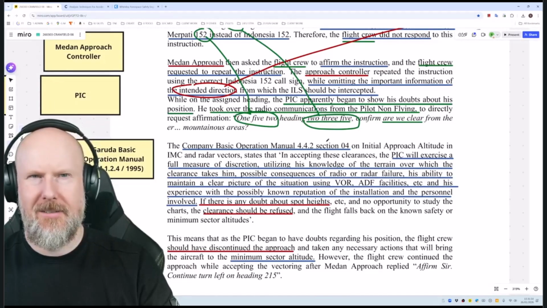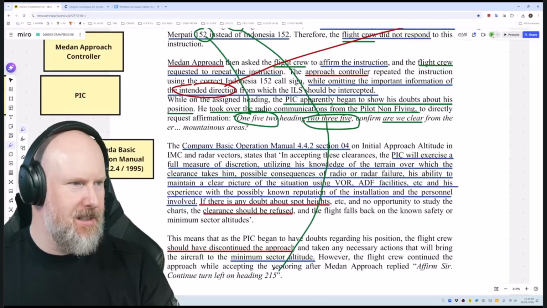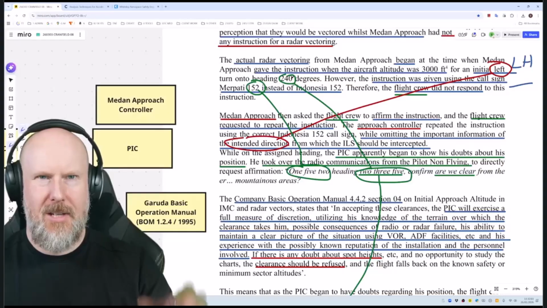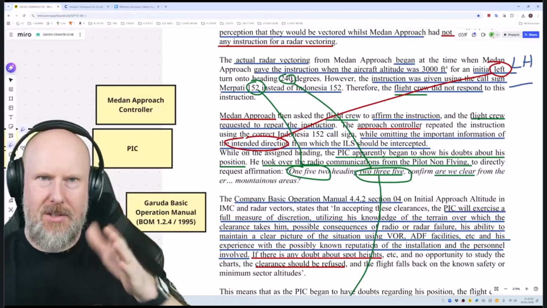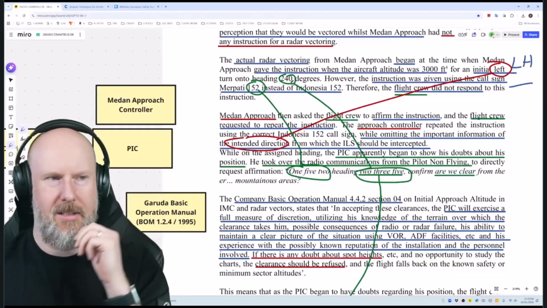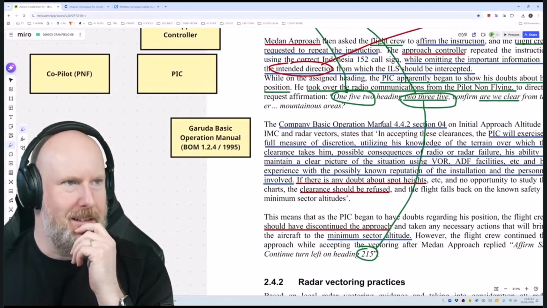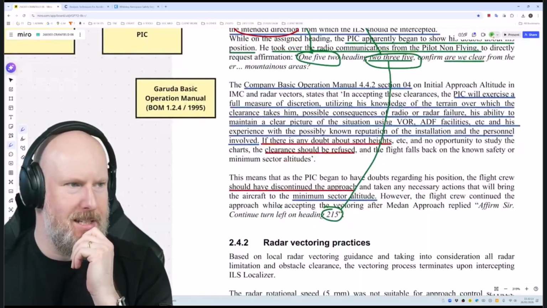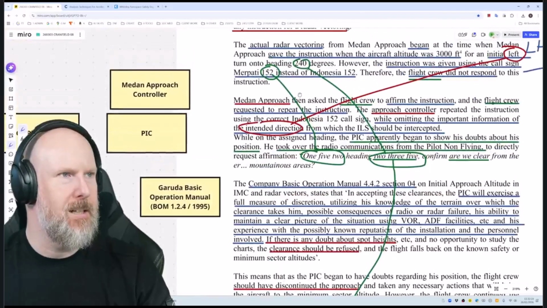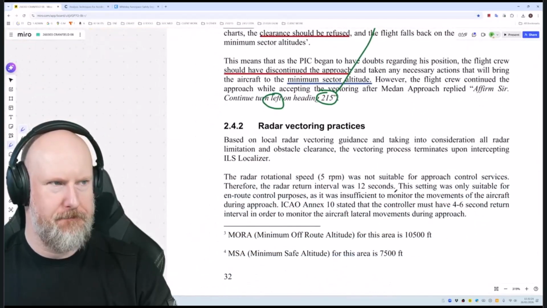I don't know if it's just me, but that says 235. This is 215, and this one is 240. So is it that clearance has changed because the aircraft is turning and the radar controller can see that? Does it even matter? I'm not sure it really matters. But it says turn left there, so they're supposed to be turning left.